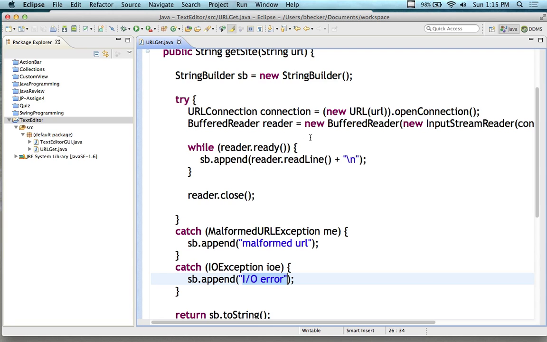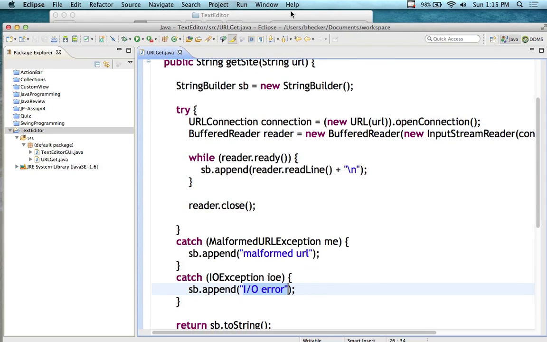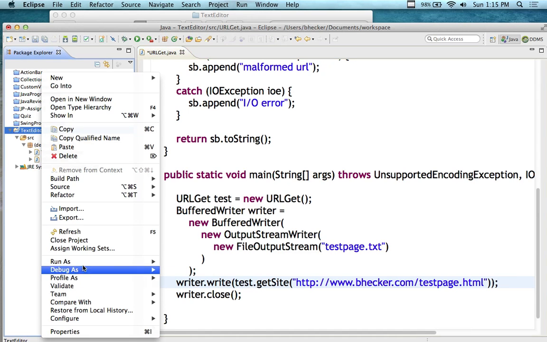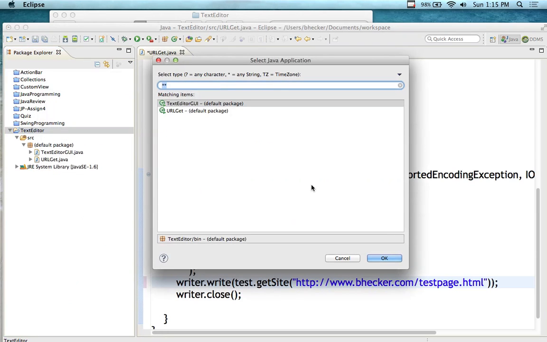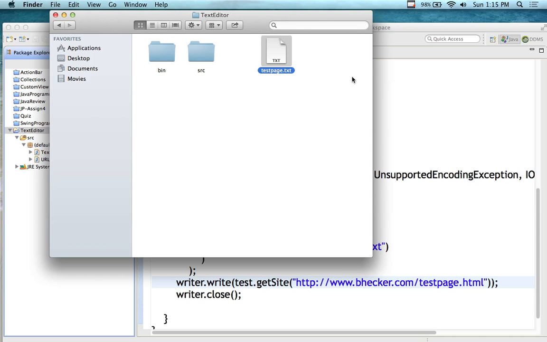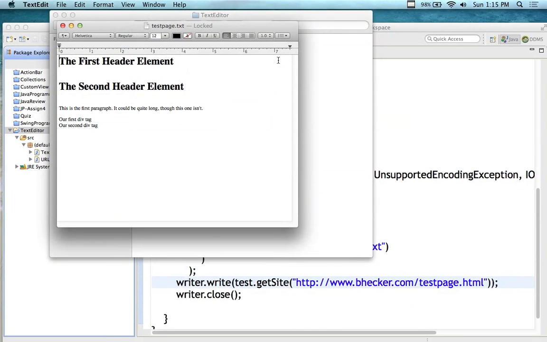Questions on the URL? Look at URL. So you can play around with it if you want. I believe it should overwrite that file, but let me just test real quick here. HTML. I'll put the real page back in here. I have that error at the beginning of the file. I'm actually kind of curious, I can't remember what the example does. It overwrote it, yeah. The IO error is now gone and the entire file was replaced, because it's writing the file out using the same name, so it's writing it over on top of the existing file. So it's not appending to the file, it's writing a new file each time you do it.